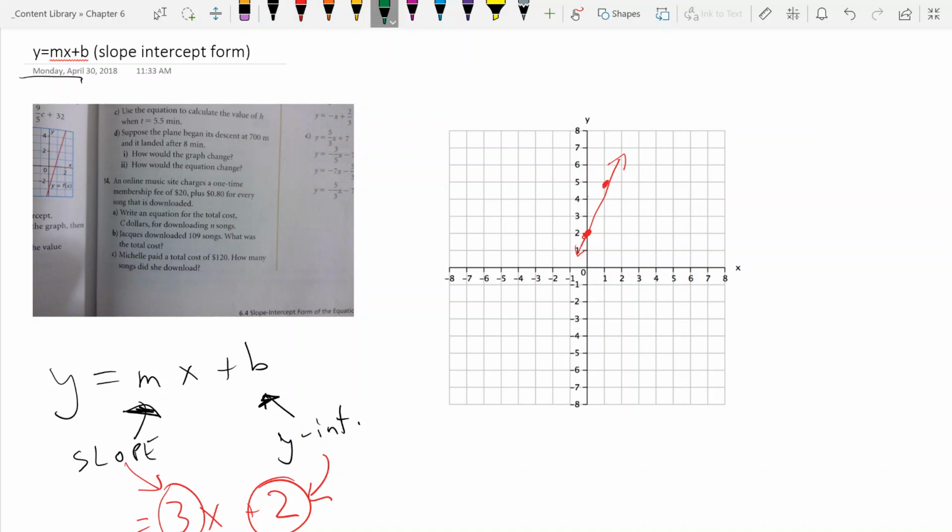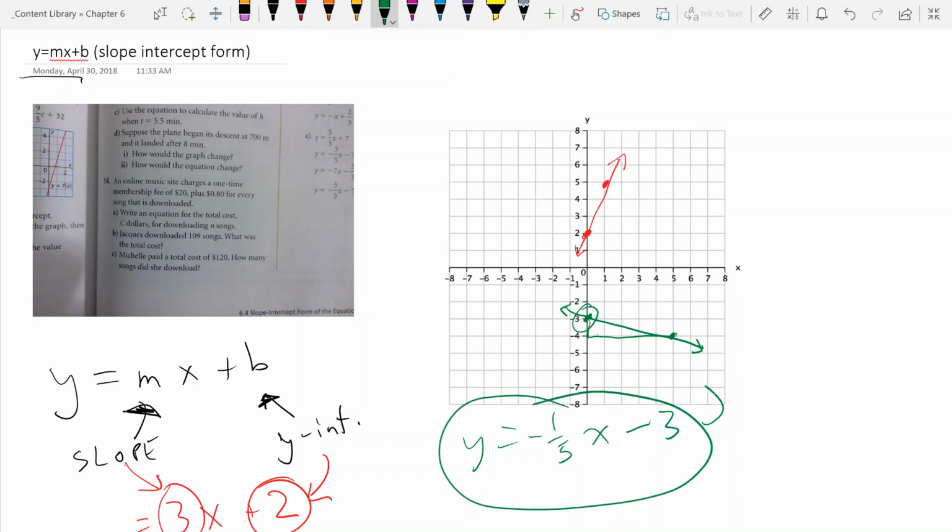Similarly, if you have another question where it just gives you a graph and you need to find the equation, the first thing you say is, what's the y-intercept? So I got my equation. My y-intercept's -3, so I'm going to make the b -3. And then I look at my slope, it's down 1 and across 5. So I'm going to make my slope -1 over 5. And then that would be the equation of this line.